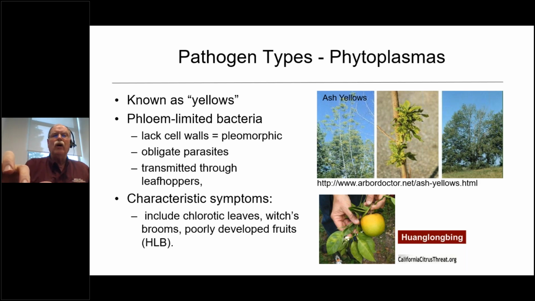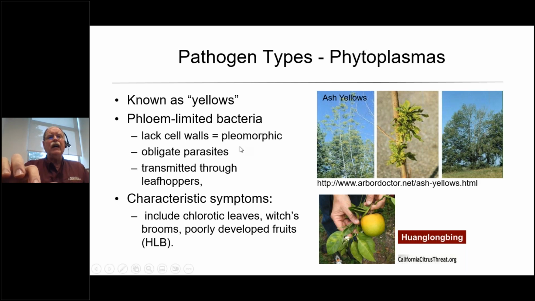And then we've got Huanglongbing down here, citrus greening. I've talked about that a little bit with some of you in some of my talks. It's caused by a yellows type phloem limited bacteria. Now these are bacteria, but they don't have cell walls, so they're what we call pleomorphic. In other words, they don't have a typical shape; they will kind of mold to the shape of however they're crowded into the plant tissues.